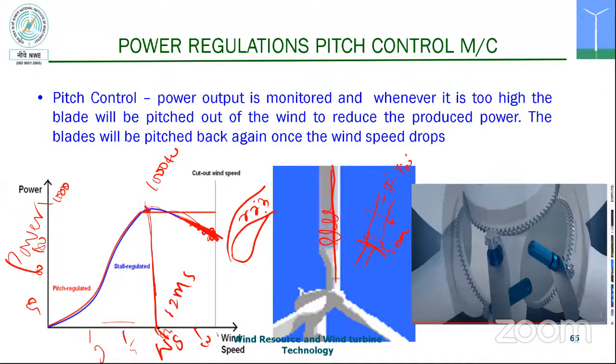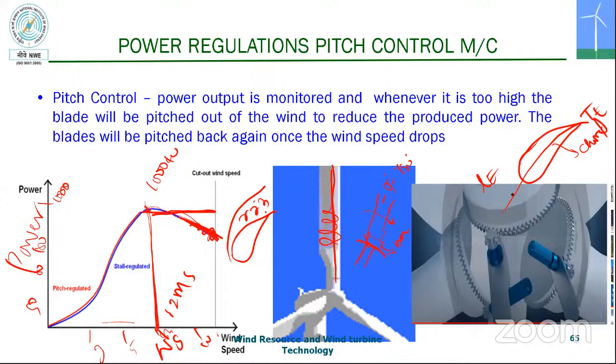In such a case, when the wind speed reaches the rated wind speed, it can generate the rated power. Even as the wind speed increases, the power stays constant, because the blade adjusts its angle of attack. Right? You know the angle of attack. What is the angle of attack? The mechanical engineers know that. This is the leading edge, this is the trailing edge. When you connect this leading edge to the trailing edge, this is called a chord.